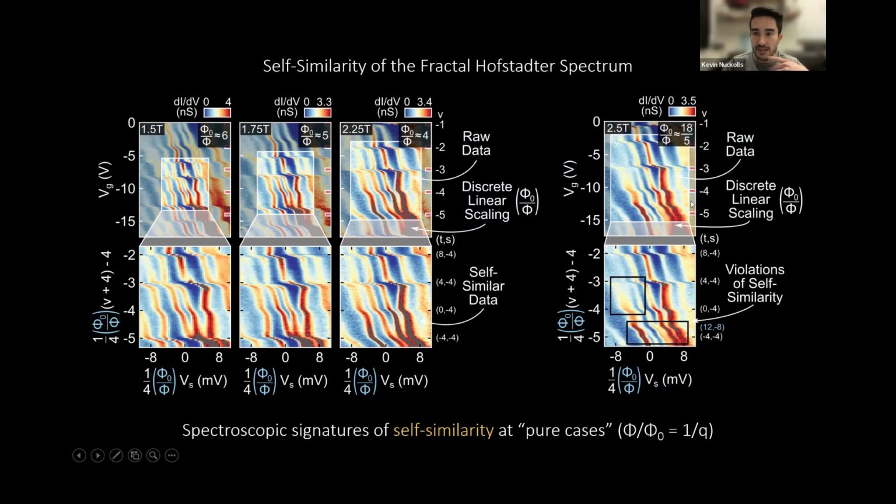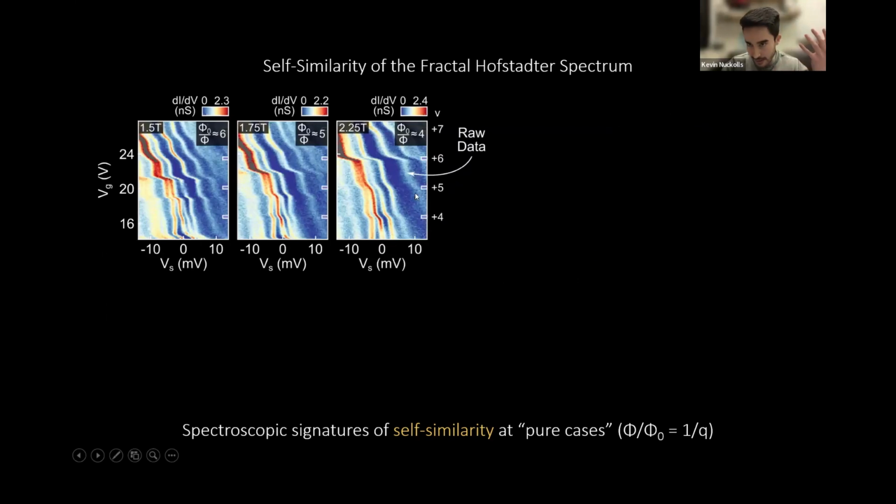So performing the same discrete scaling transformation to the data, we find indeed that there are regions of the spectrum that have additional Hofstadter band splittings and new Hofstadter gaps that appear in the spectrum that are not self-similar to those seen at simple flux per unit cell ratios, suggesting that this self-similarity is in fact discrete. We can do something in the upper flat band as well, so around nu equals +4, where again we expect from single particle calculations there should be some self-similarity.